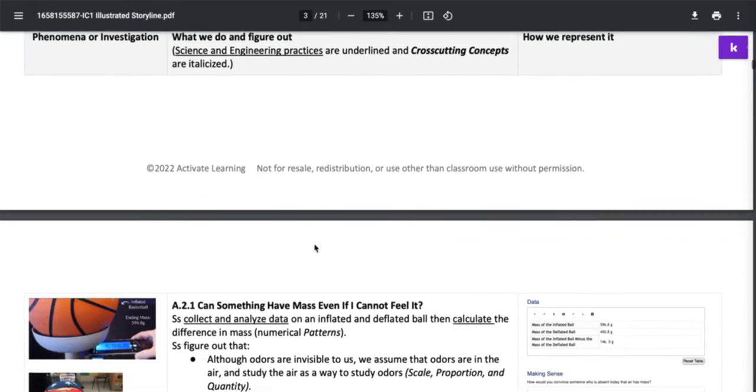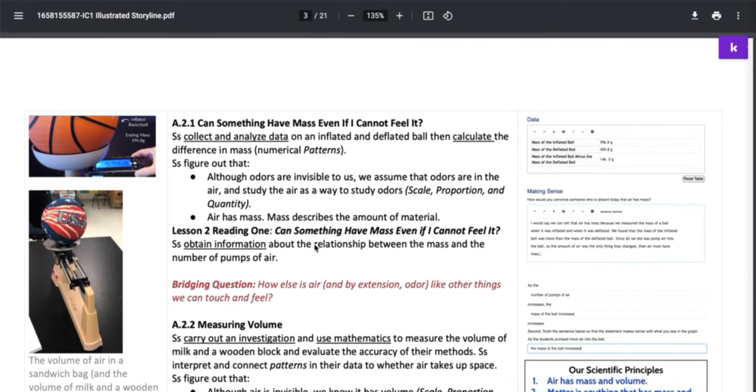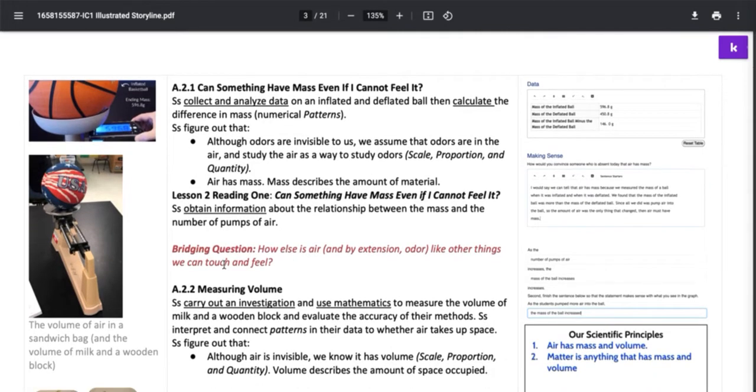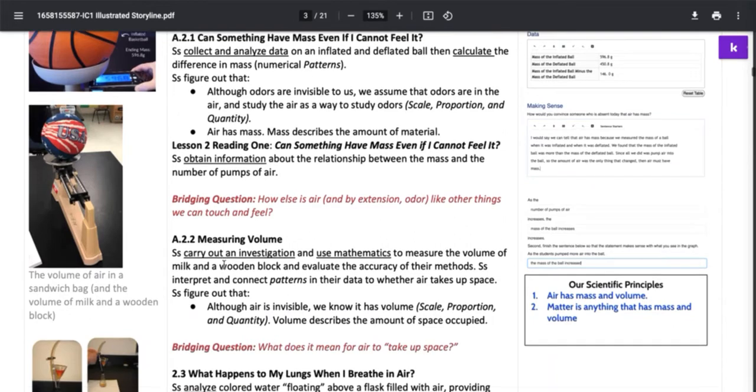We get into lesson 2. And in lesson 2, you're looking at does air have mass and volume? That's basically the question there. And you start off with the mass one by taking some sort of sport ball, like a volleyball or a basketball. It's probably easier to start with them inflated and then have the students deflate them, and then take the mass difference. Find the difference between the two masses. And there is mass there. So we basically know that there's something in air. Even though we can't really feel it, there's got to be something in air because it has mass.